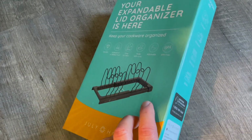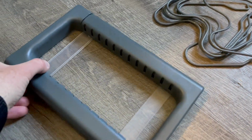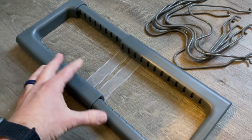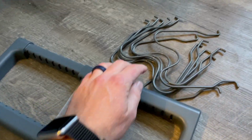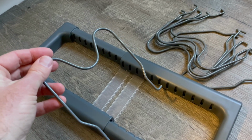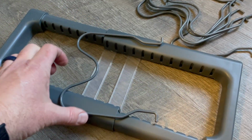Let's take it out of the box and get this thing set up. Okay, inside the box, we're gonna find a couple of things. This is the base, and as you can see, it expands out to a maximum length of roughly that. And then we've got 7 of these little hangers, and these are what are going to be installed in these little slots. I'm gonna put a couple on here and let's see how they work.